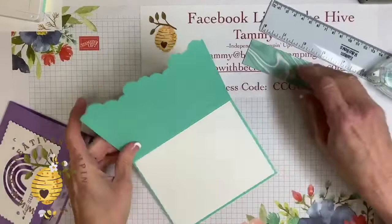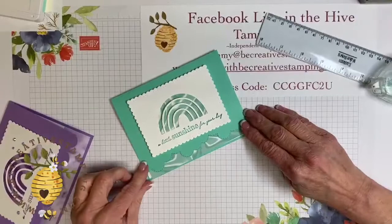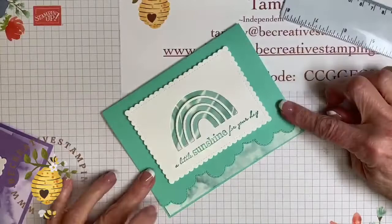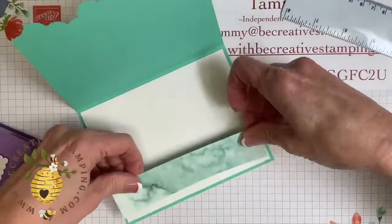So we could add this side if we wanted. And that's what it looks like if we were to do that. And I'll zoom in a little bit more so you can see. We can flip it over to this side. And it can look like that. So either one. I think I'm gonna go ahead and use the less marbly side, the one that looks like quartz. All right.